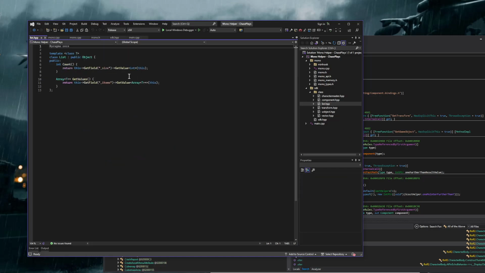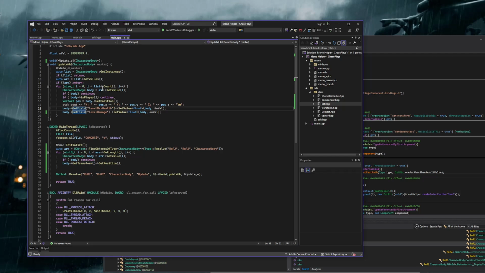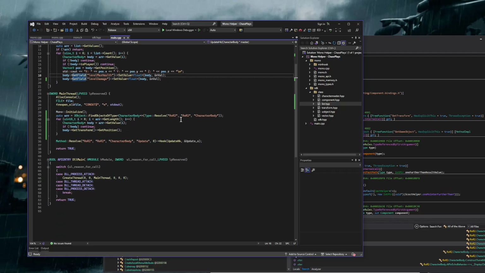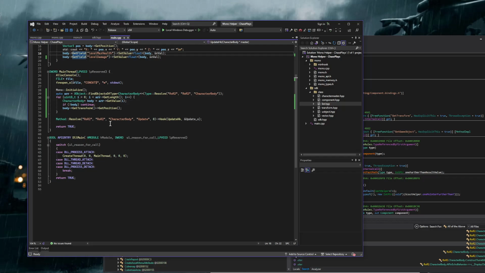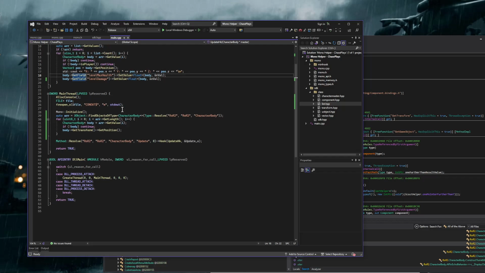And here's also the list class that you can access, and you can use this to iterate through the list and stuff. And guys, it's literally that simple. You don't have to worry about updating when there's an update. As long as the class paths stay the same, you are good to go.